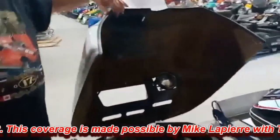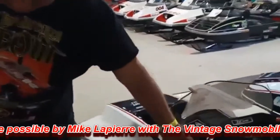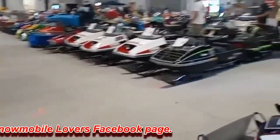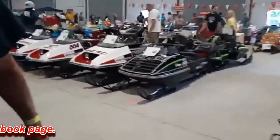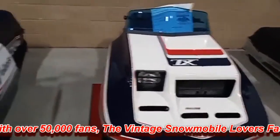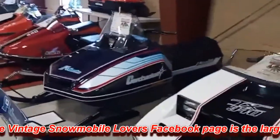Yeah, like I said, it won the best featured sled at the Whiteout last year. I hope people will still attend the Whiteout. It's usually like February 8th or whatever, in Fulton, New York. And Jim does a real good job with that. Nice. Then this here is a Centurion.